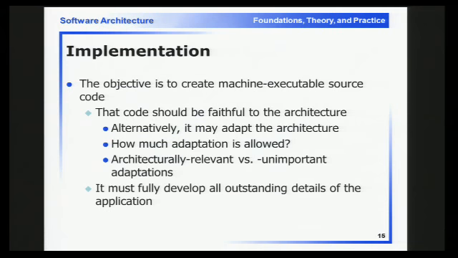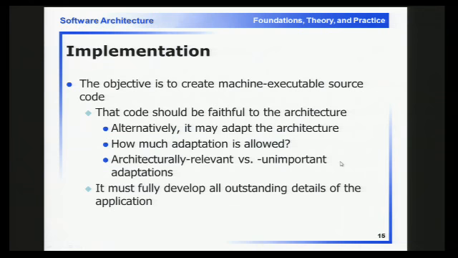Our main objective is to make our implementation faithful to the architecture. Why do we want the implementation to be faithful to the architecture? Because future evolution and future changes are most likely initiated from the code. We always start our change from the code, right? And we always carry a very good intention that after we modify the code, we will go back and adapt our architecture to the changed code. But unfortunately, those good intentions are seldom fulfilled in the end.